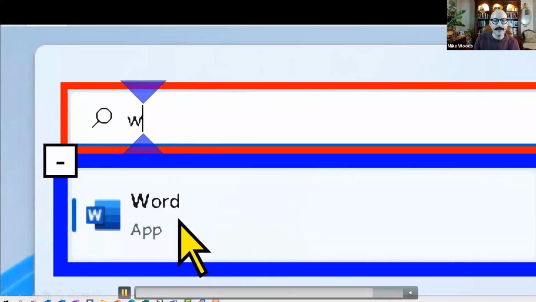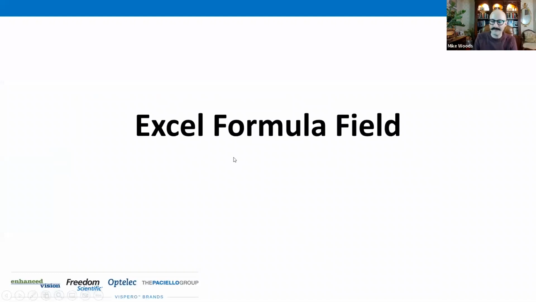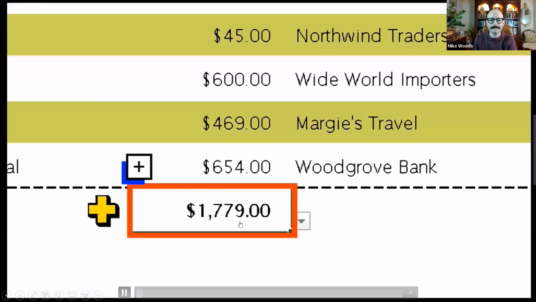So it's really nice. Personally, what I like is using this inside of Excel with formulas. So I'm going to go on to the next one. The formula field option inside of Excel: if you were looking at, say, a total figure down at the bottom, maybe you have 100 numbers that you're adding up to a total, you know that now you want to add in a formula to add these all up, right? Normally the formula is going to be up on the top. So if you're down 100 rows within an Excel document, to get back up there, you've got to scroll back up, type in the formula, and make sure, am I on the right cell still? So watch this video here.